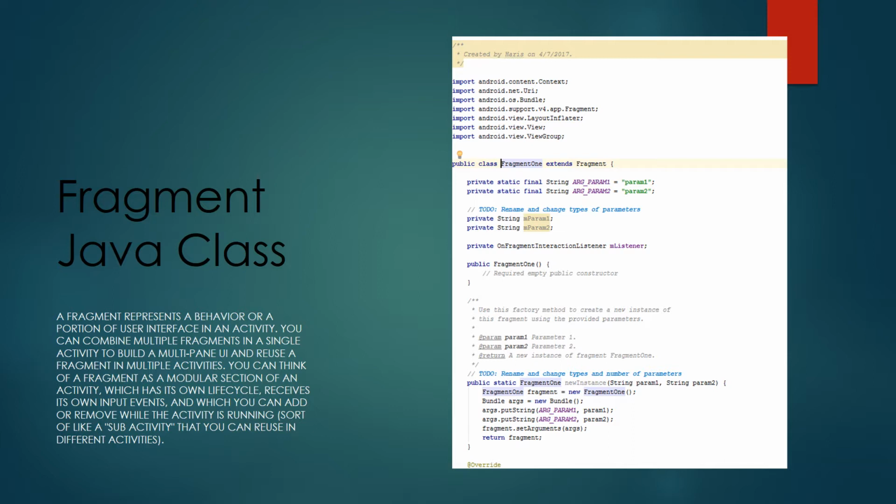You can think of a fragment as a modular section of an activity, which has its own lifecycle, receives its own input events, and which you can add or remove while the activity is running. It's sort of like a sub-activity that you can reuse in different activities.